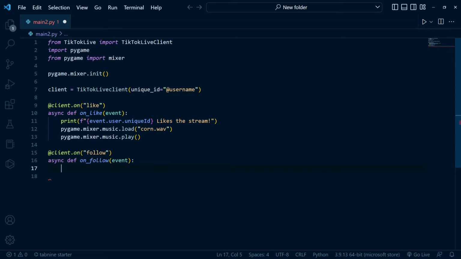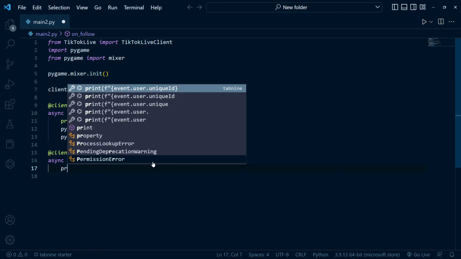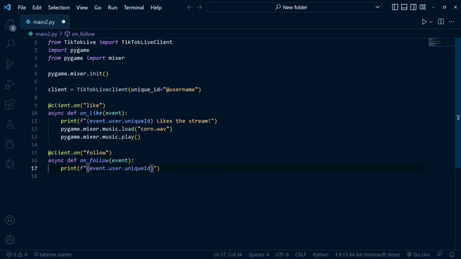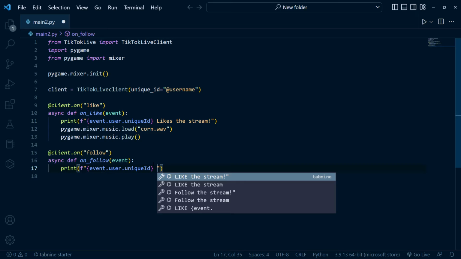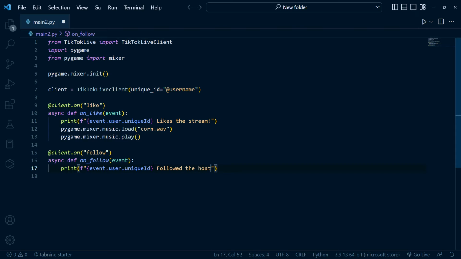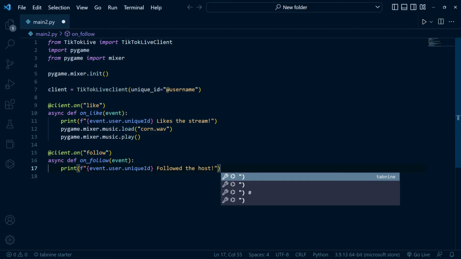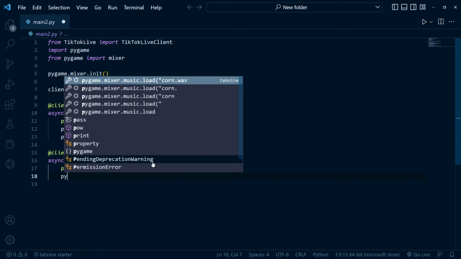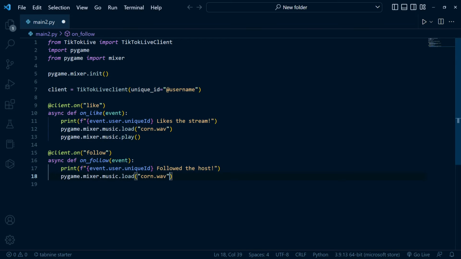The colon to tell it that we're going on to a new line, and we're going to print another statement. And again we're going to put event.user.unique ID in the curly brackets in the f string, and we're going to do "followed the host". And then we're going to do the mixer load, and we're going to do damage for emotional damage.